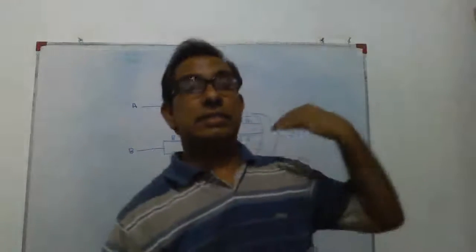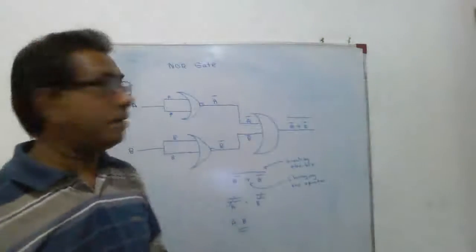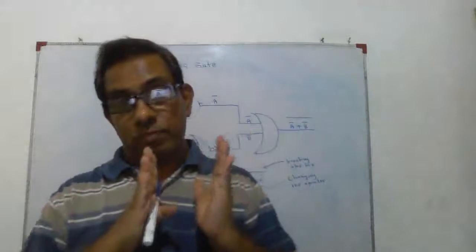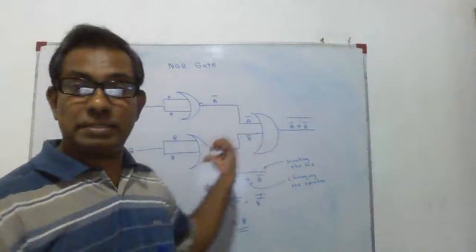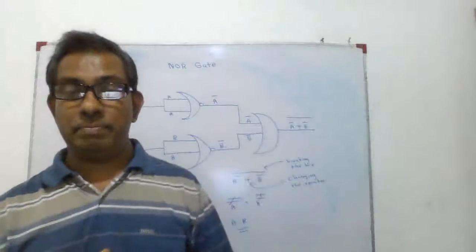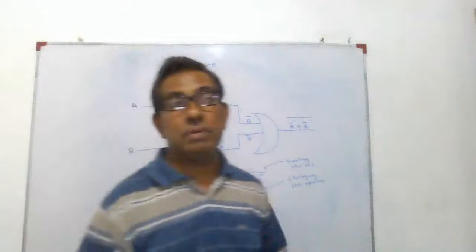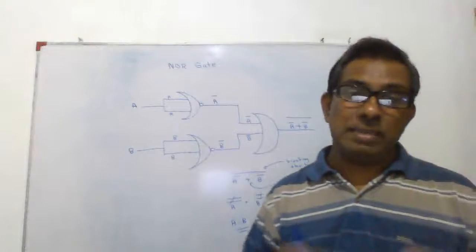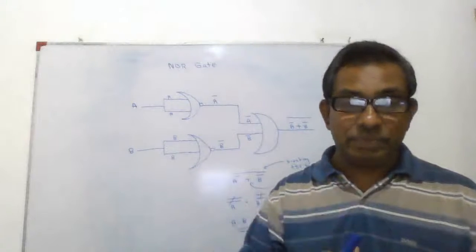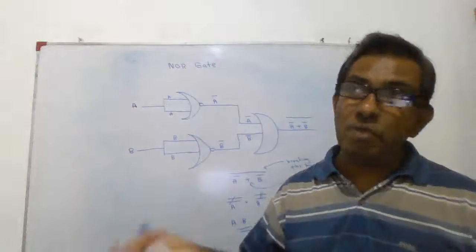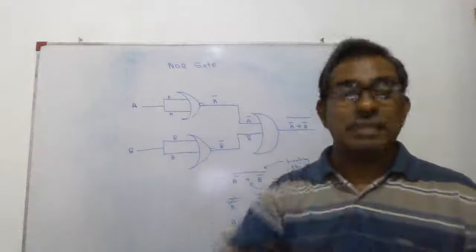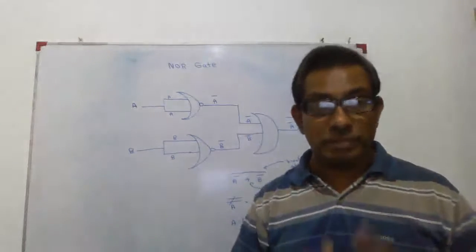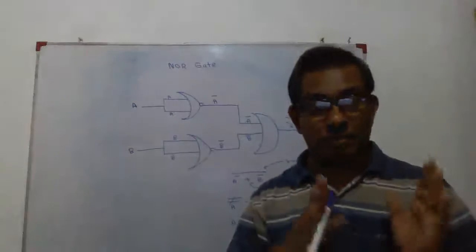You haven't done these things at O level, I think. They haven't discussed integrated circuits and their structures at O level. So we need these things for the A level exam. It is easy if you think about the basic idea. By using these gates, we have moved back to the basic gates again. Earlier, I think in the first part or the second part, we discussed the basic gates.